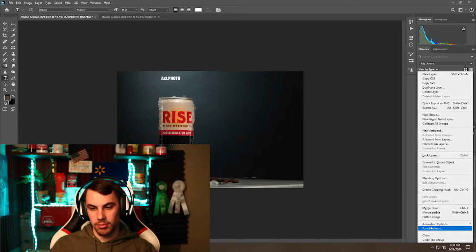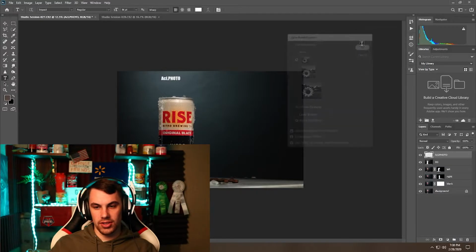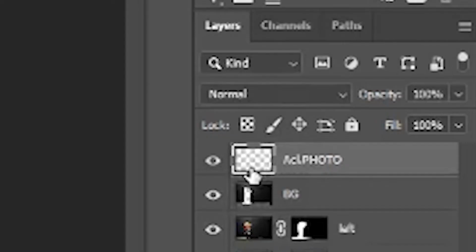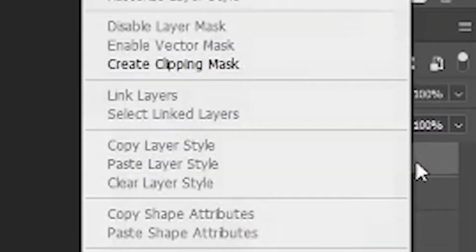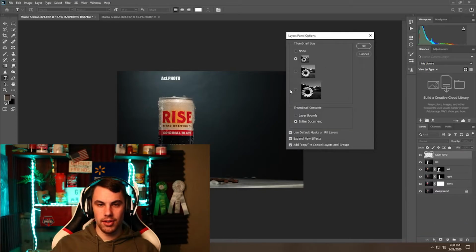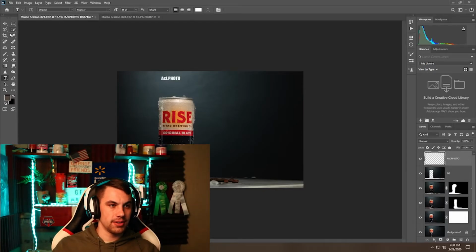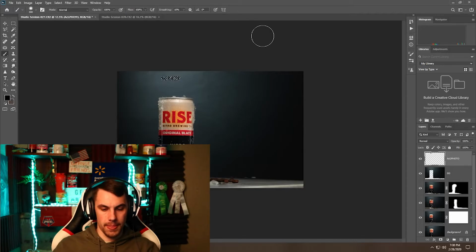So what I'm going to do is we're going to put this back in panel options. We're going to go back to this small. We're going to do just entire document. And you see now I can't see what that says. Although it is labeled, I can't read what it says inside the box. So what we can do is come back here, go to panel options, increase the thumbnail size, right? That'll help. But it's white text on a grid. So obviously if I change it, so if we just select that, let's change this to black.